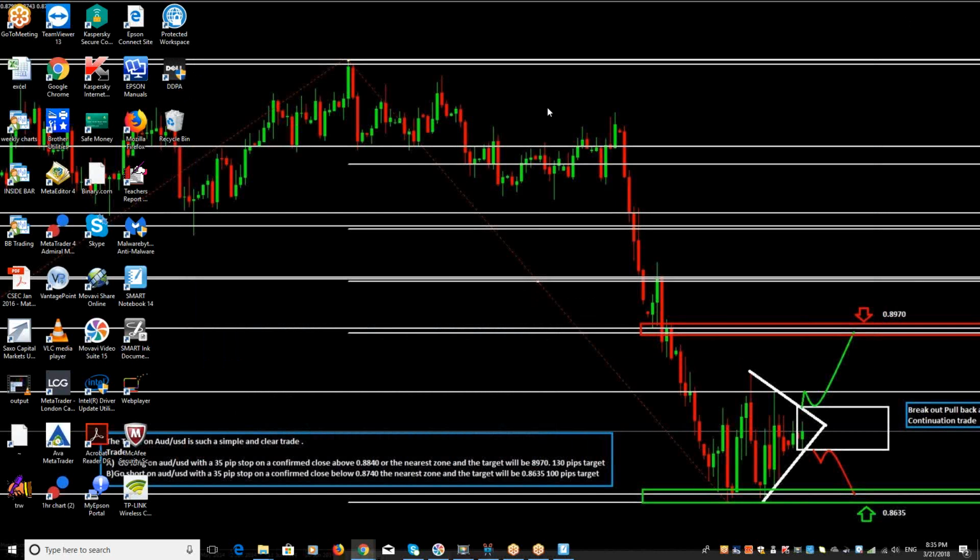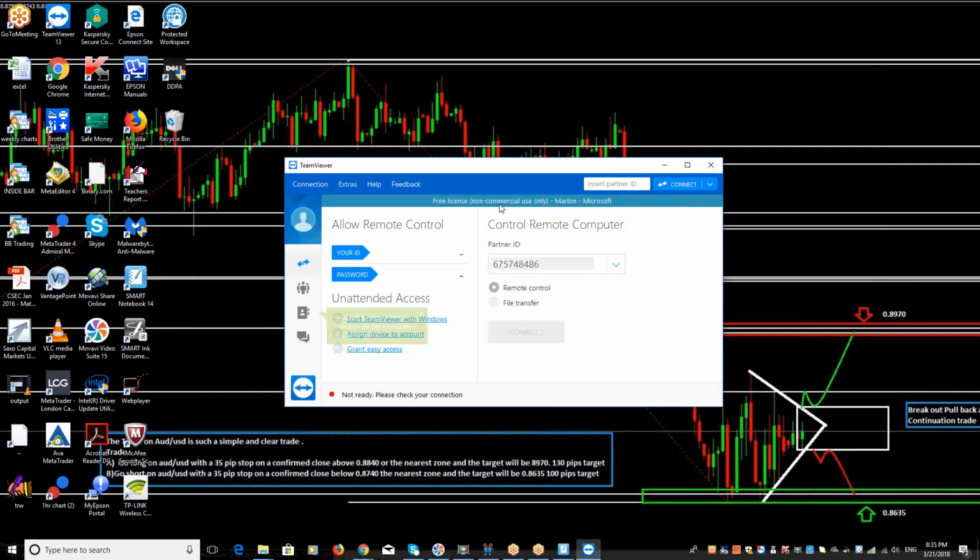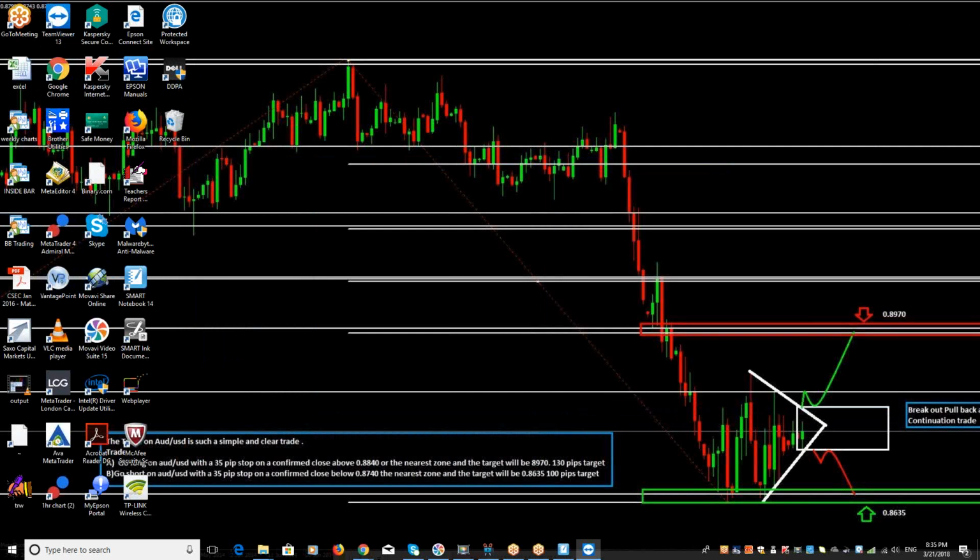So yeah, what we're going to do, I'm going to log on to your computer, because we're going to be looking at selecting particular currency pairs today and how we go about doing it. Okay, so you can always give me the details for TeamViewer, because one of the greatest things is, if I'm doing it here, then sometimes people don't really get it because I'm just clicking this and clicking that. But if I get someone else to do it, then you can see what's happening as well. Okay. So can I get your login details? Okay, put it in the chat. Okay. Thank you.